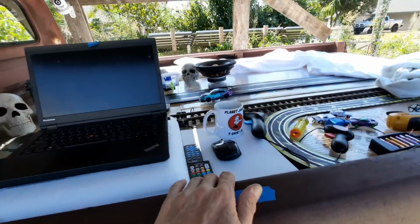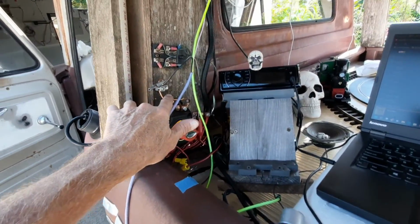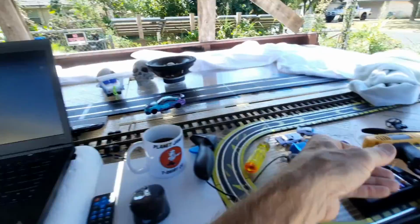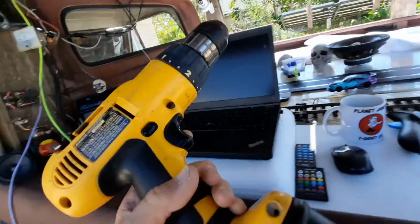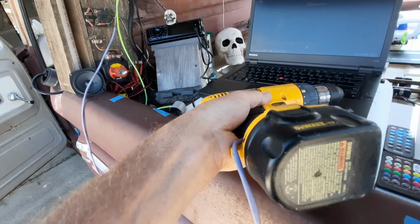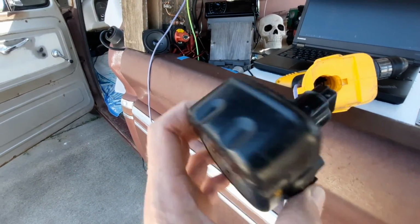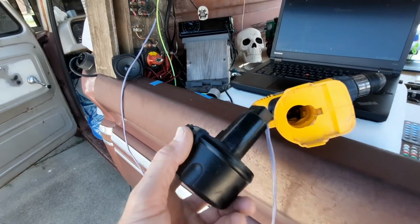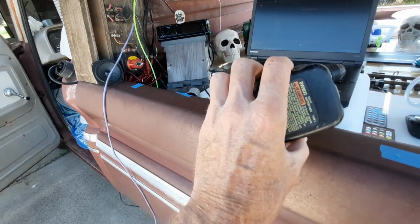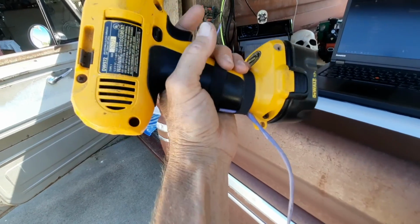This is another cool part about having your own mobile power workstation. So this is coming from the battery on the truck, negative, positive. And years ago, long time ago, I got tired of my batteries dying. This is version 1. I'm going to do version 2. Version 2 will actually be the battery that the cables connect to, so I can switch it with my other tools. At the time, I didn't even think about that, but I could have tapped into the battery contacts and had this cable on there, but that will be version 2. But this is version 1 from probably 15 years ago or whatever.